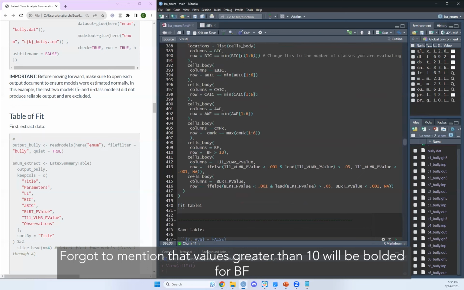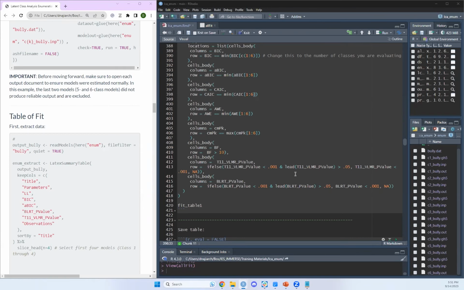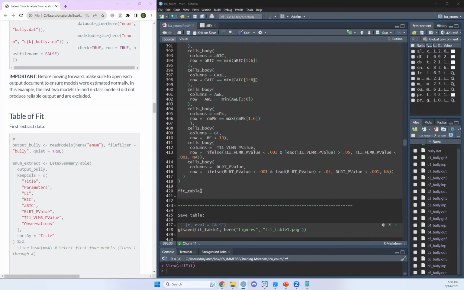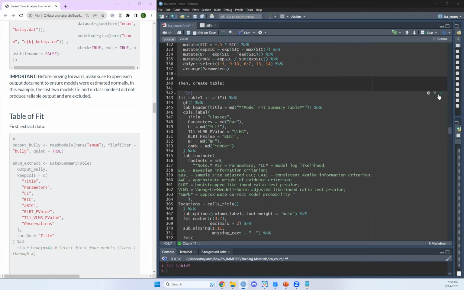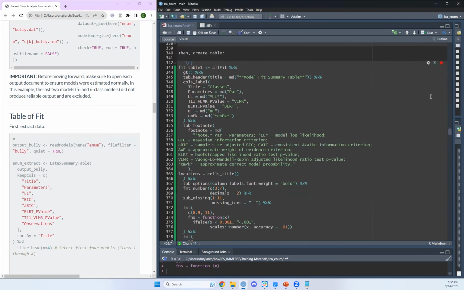Finally, for the likelihood ratio tests, we are going to bold the non-significant value in the table, and that's what this does. And I'll show you exactly what I mean in a second. And then we want to print the table. Okay, so now I'm going to run this whole thing.